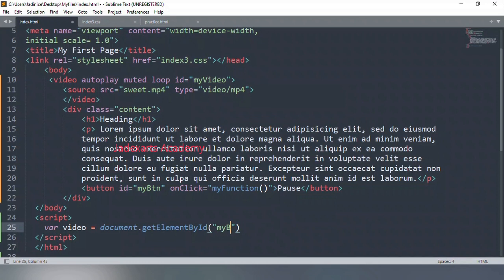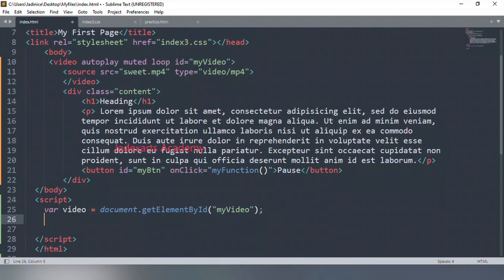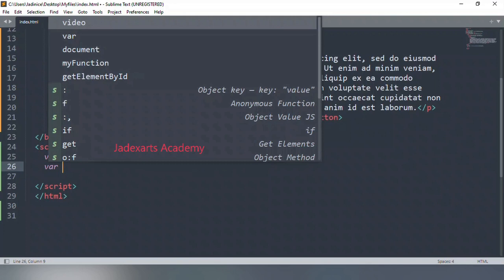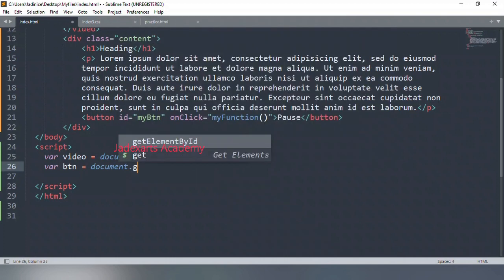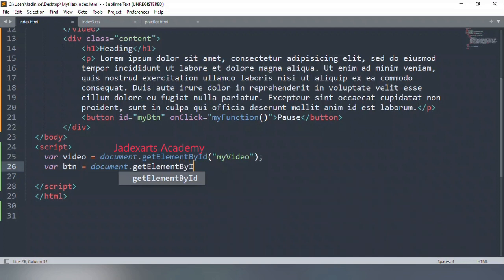So for the video, it will be myVideo. Sorry about that. So myVideo, and then for button, var button will be document.getElementById. This for the button now, and then we add myBtn. So we add the semicolon to end the code.